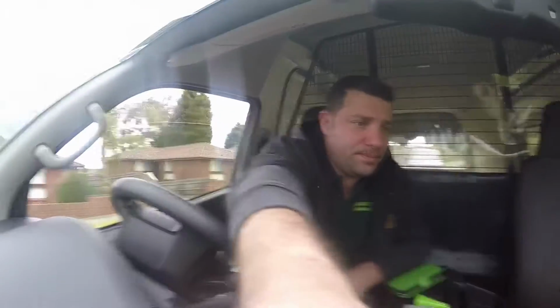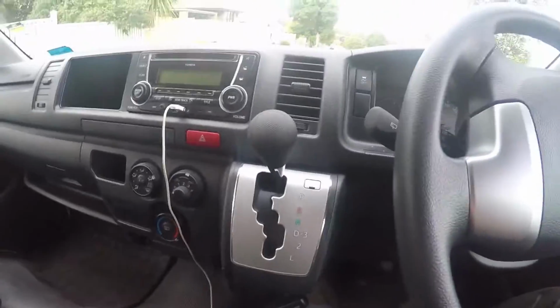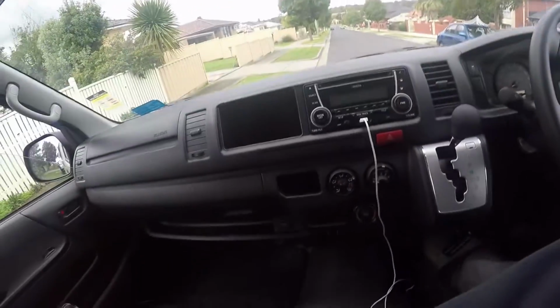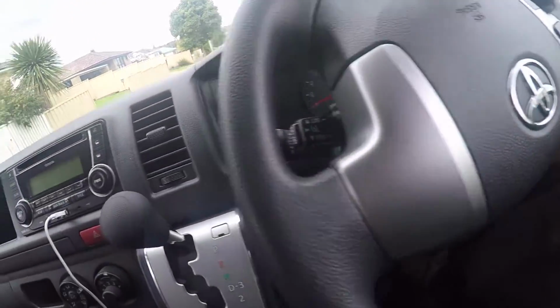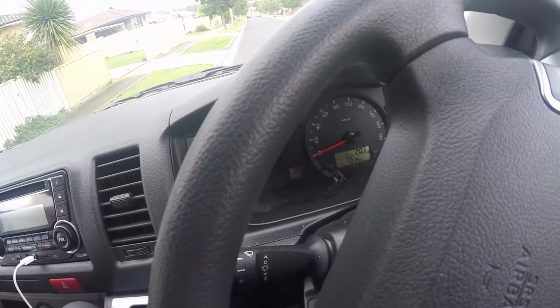The front, step this way. The front of the van here, we've got automatic. Now, when we've got automatic, I'll just put the keys in. There is a special spot that has eco, and you can see that little eco light there. That's just that green light. It's been fantastic for fuel economy, and I think a lot of that has to do with when you are just cruising along, it's in eco, and then if you do floor it, going up hills or if you've got some load in the back and you need to give it a bit of gas, it doesn't suck too much fuel.